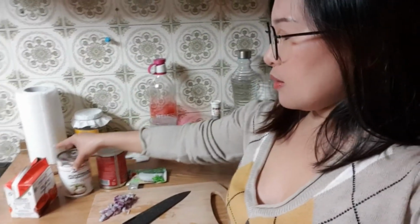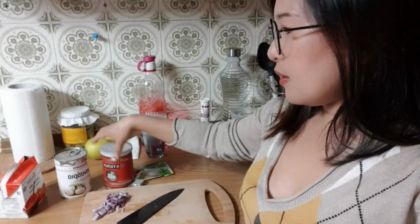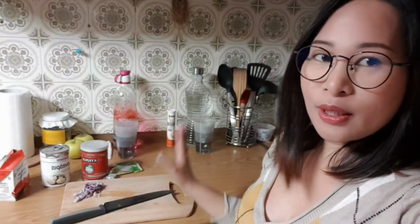Soap. It's dinner time, guys. So, luto tayo ng spaghetti, mushroom spaghetti. So, I'm going to make a mushroom sauce since I have mushroom here. So, gawa tayo ng mushroom sauce. Kasi, this afternoon, actually, guys, ang ulam namin is pasalada. So, ito, may natura pang leftover. Ayan, but ayaw na ng husband ko. So, nag-request siya na magluto ako ng mushroom spaghetti.